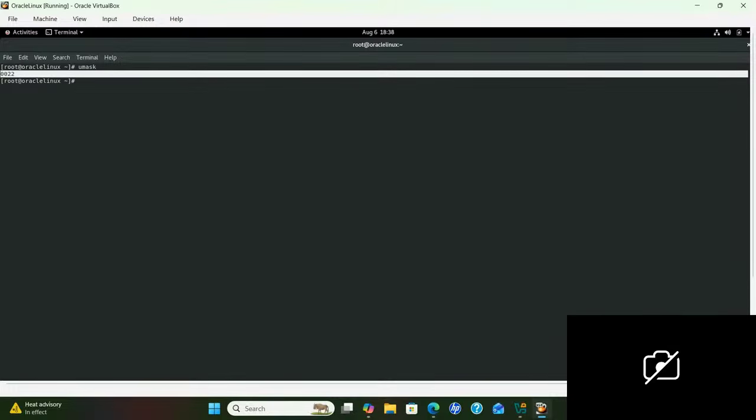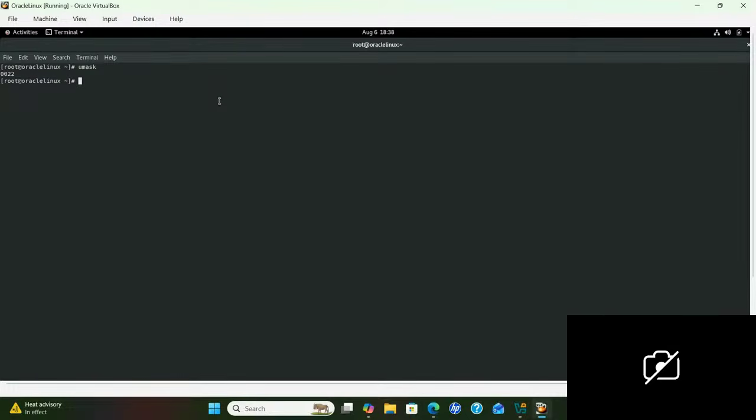Even if you are good with permissions today, new files might be created with weak defaults. That's where umask comes in. It subtracts the permission from the default. We can see umask. The default umask is 0022.